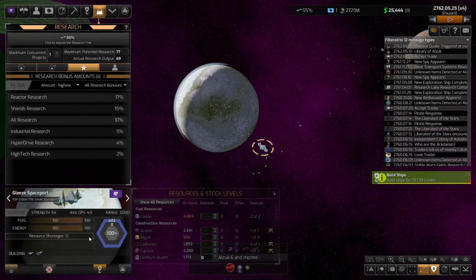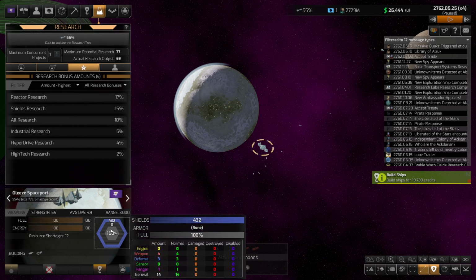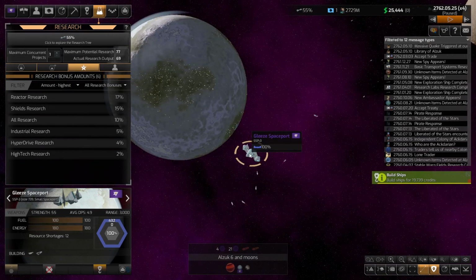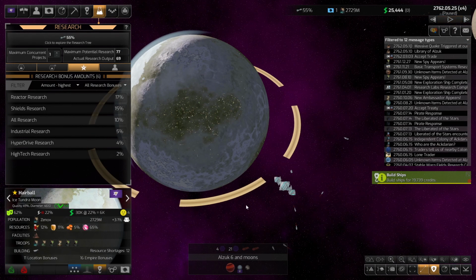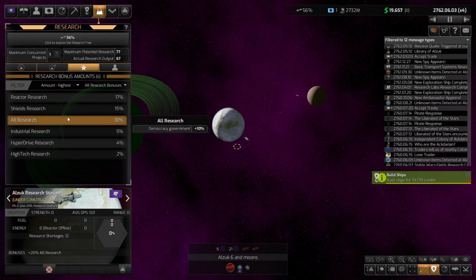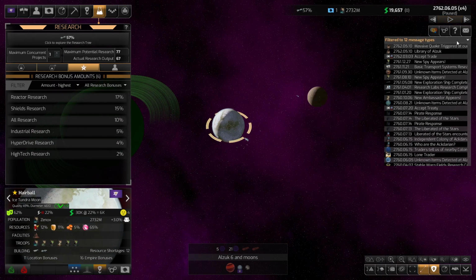Let's see, what's your firing arcs? Can I see your weapons? You won't show me your weapons? Do we have any weapons on this? I'm sure it has weapons. I don't know where they are, but okay, let's just put it right here. Should be far enough apart. Oh, that's good. So we'll build a research station, and right now we don't have the all research. 20% all research is just fantastic, though, so that's really important.